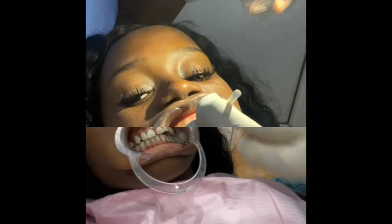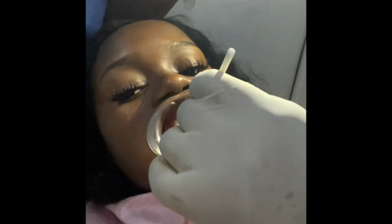Here they just put it on and then use that same thing and hold it for like a minute, and then it's off. So that's how they did it. I even slept off at some point because it was less painful. You can see that's how it started. So this is when they've almost finished. Oh, they've finished and they're just removing the cotton and all.